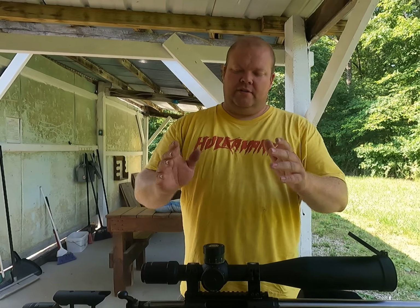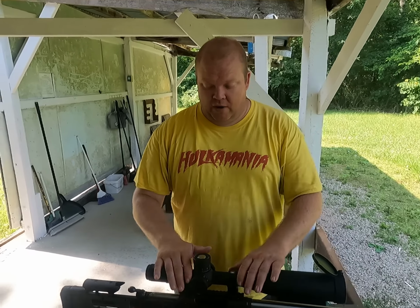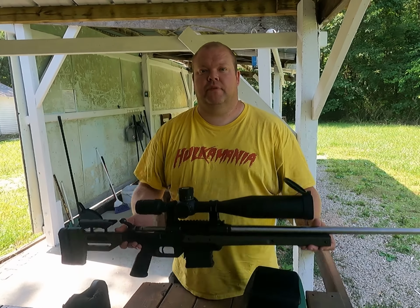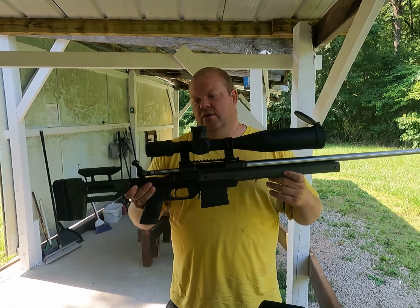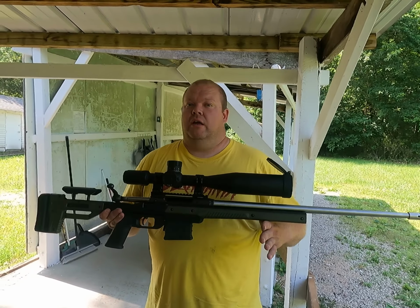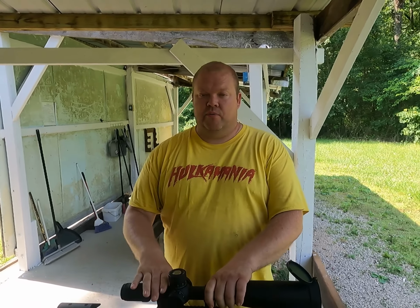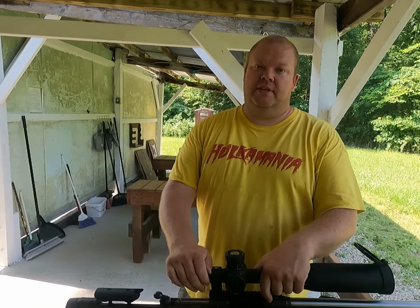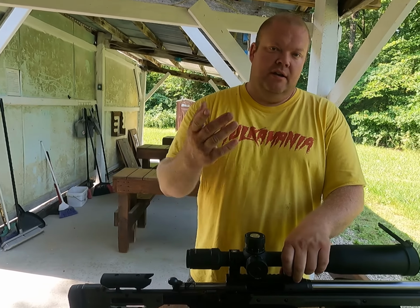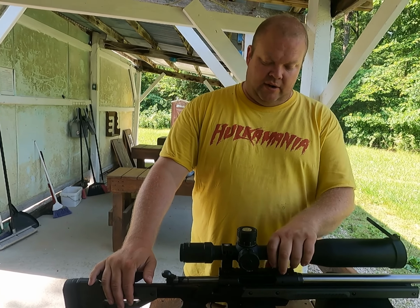So my final thoughts of this Discovery PRS optic: it is a really good entry level scope. It has very, very good glass in it. It's heavy, it's long, a whole bunch of sunshades, the thing's packed full of features. I only have a couple of little gripes with it. One is I wish they'd send you medium rings with it as opposed to these super tall ones. But I have an adjustable cheek riser on this thing, so it didn't make it terrible.